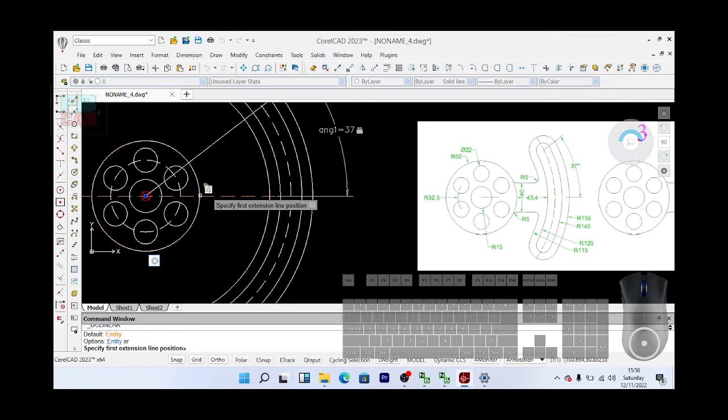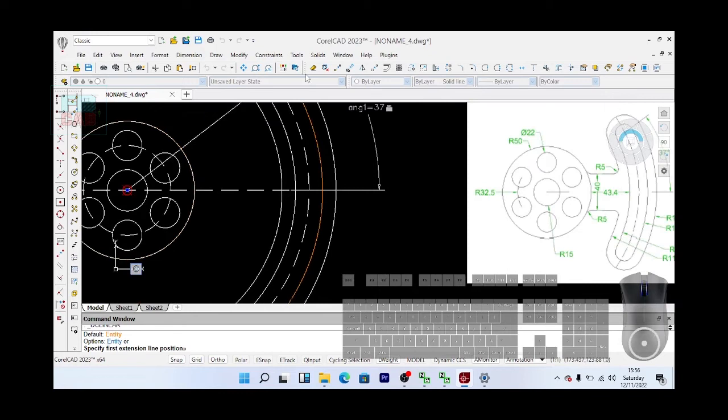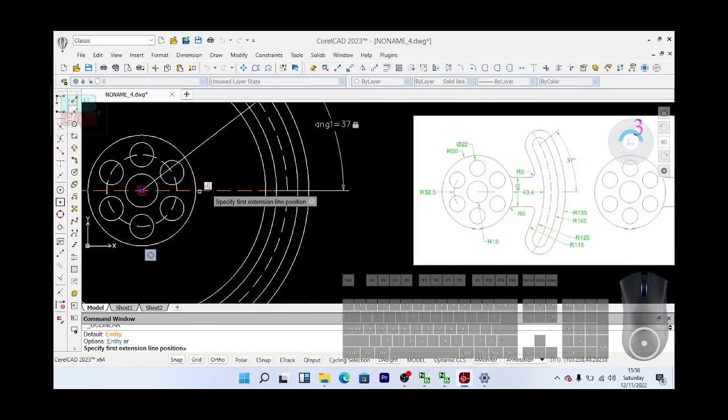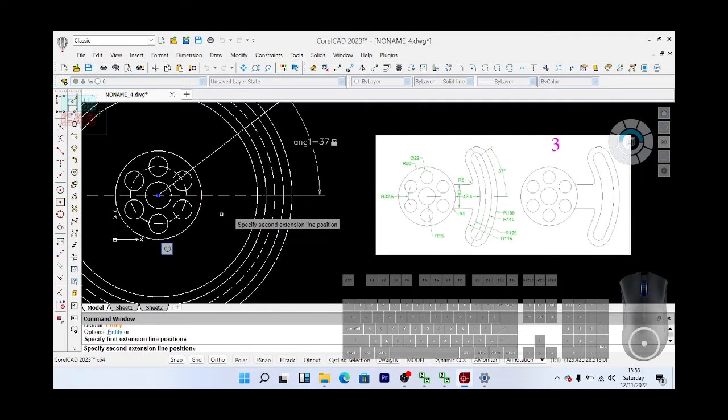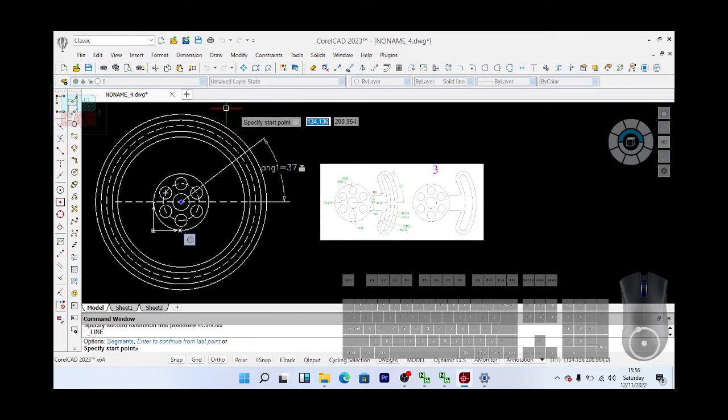So from this line, how do I go about this? Okay, there's always a way out.